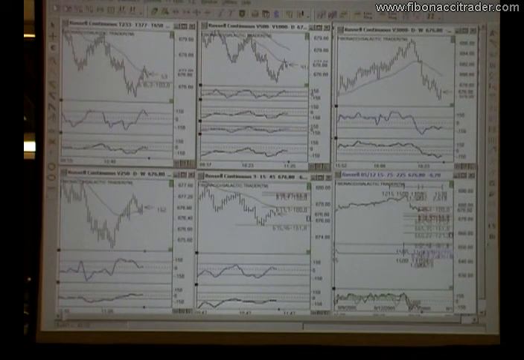No, you know what? It's opposite. I keep my eyes glued on my 233 tick and 500, and I glance. When I look at the 3000, I just want to know where CCI is in relation to the lines and where price is in relation to the 34 EMA. So it's just kind of a quick assessment. And then I start looking here to make the actual entries.